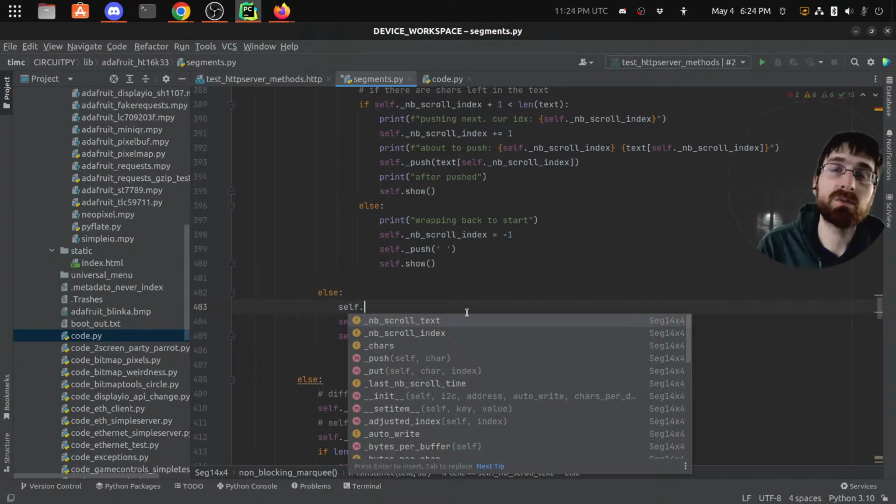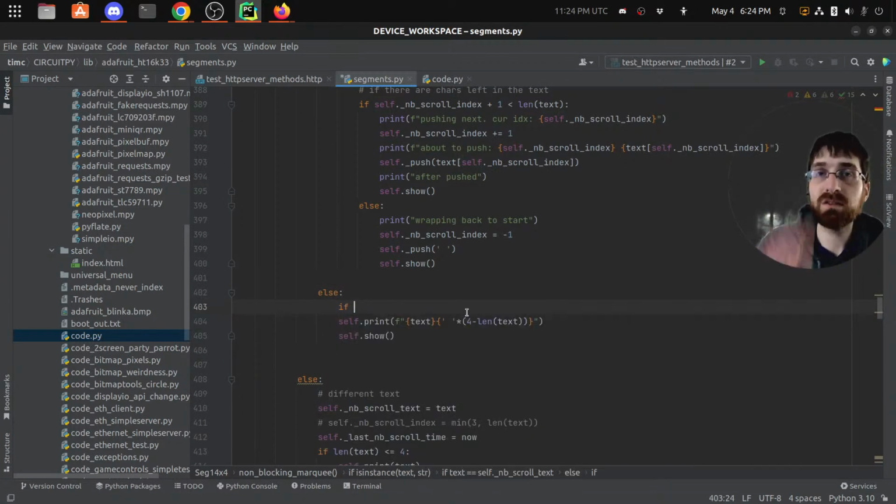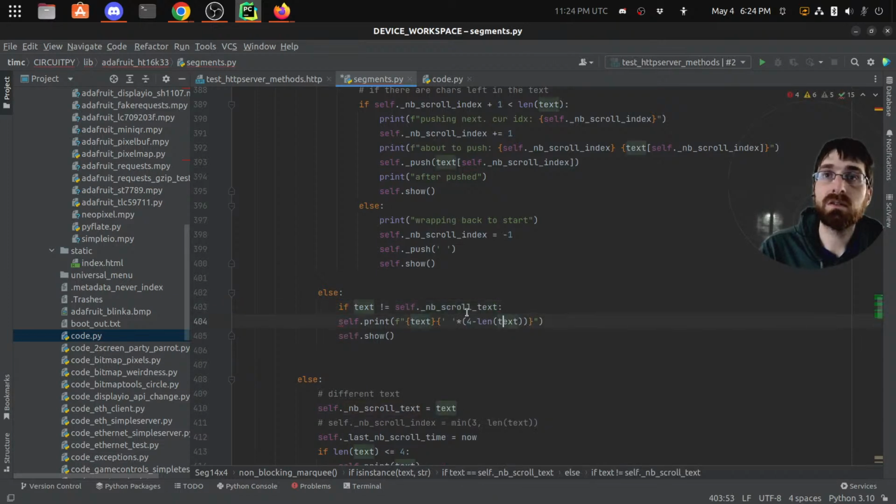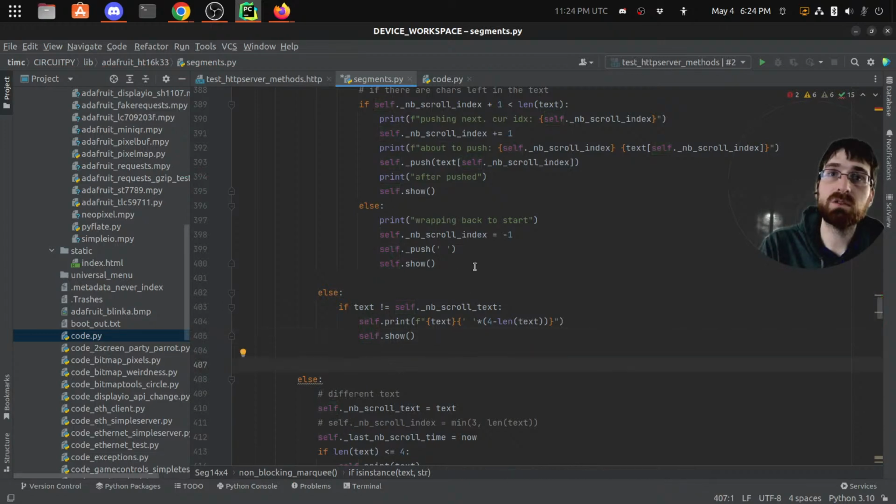We already created the extra place to put it. So we can actually limit this a little bit and only print if we need to. So we can say, if text is not self.nv scroll text, then we do this. Otherwise, we don't. We only will now print it once instead of every time we call this.